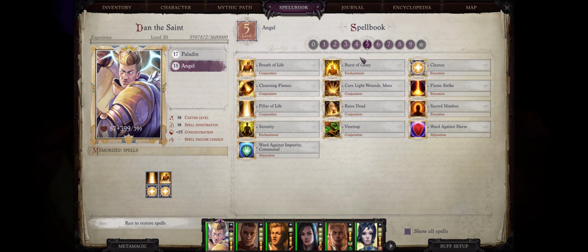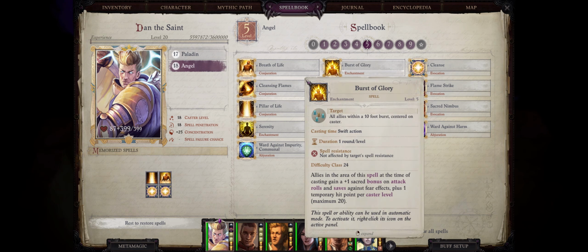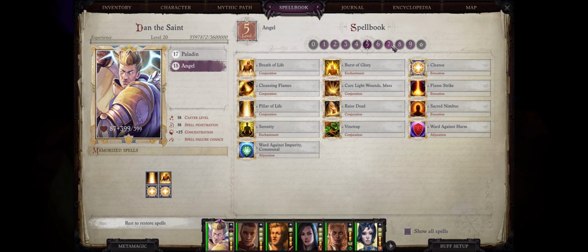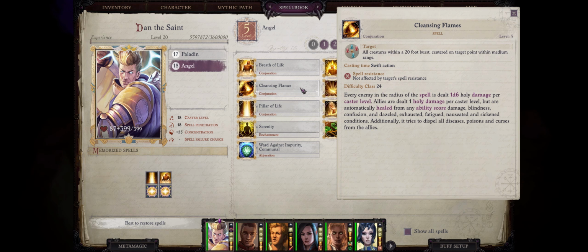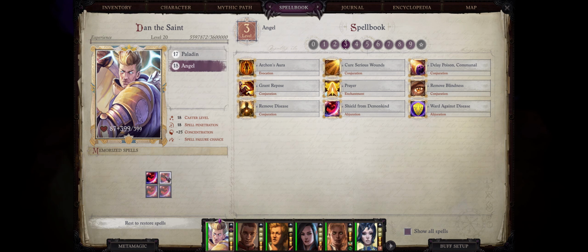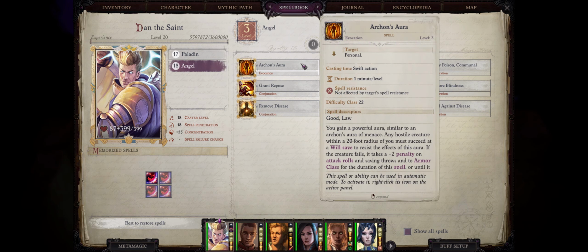Your level 5 angel spells aren't that useful as a non-merged character, mostly Pillar of Life, which can easily cheese any undead enemy, including Playful Darkness, Cleanse and Breath of Life. Raise Dead can work too. And also Cleansing Flames if you want a bit of area of effect irresistible damage. For level 4, Divine Power is the way to go. Level 3, Shield Against Demonkind or Archon's Aura.